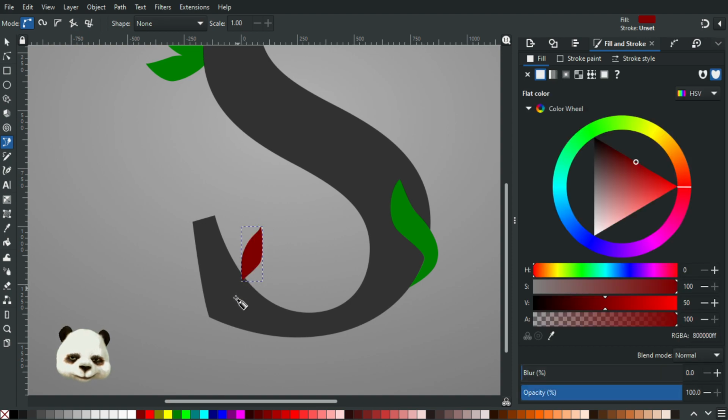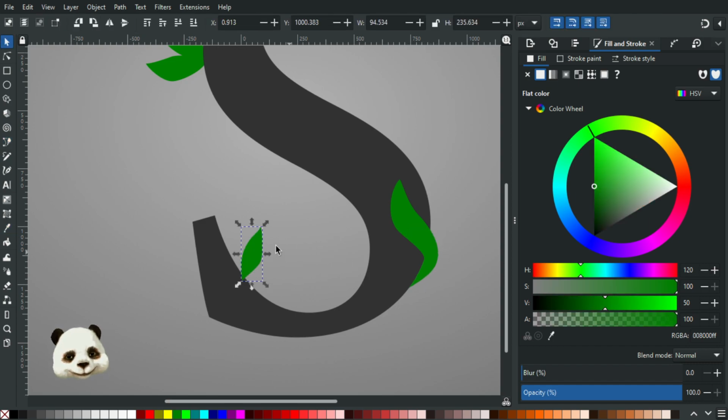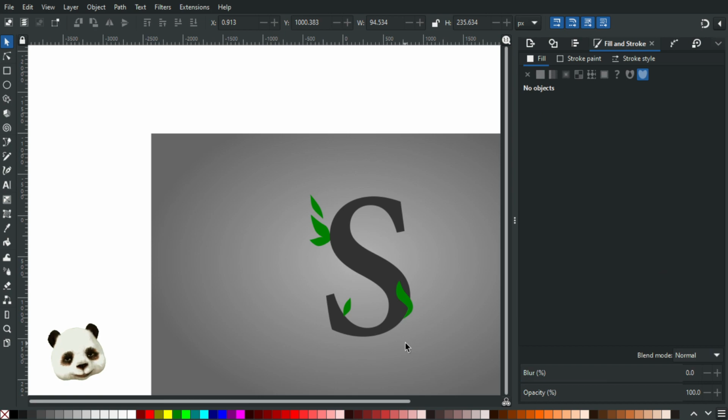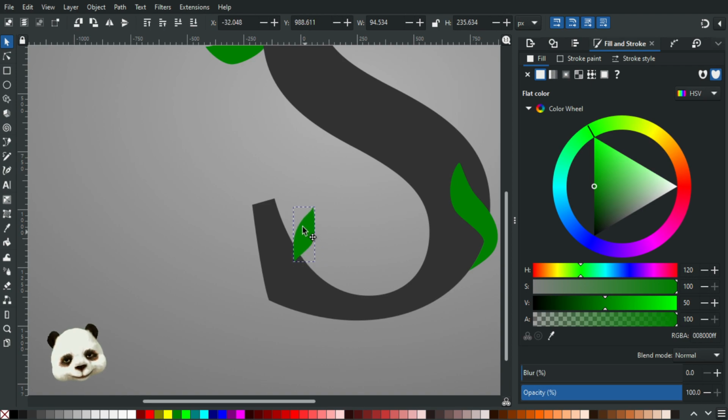Oops, this needs to be the same color. Should it be in front though? I kind of like it in front. Then let's move it inwards a bit.